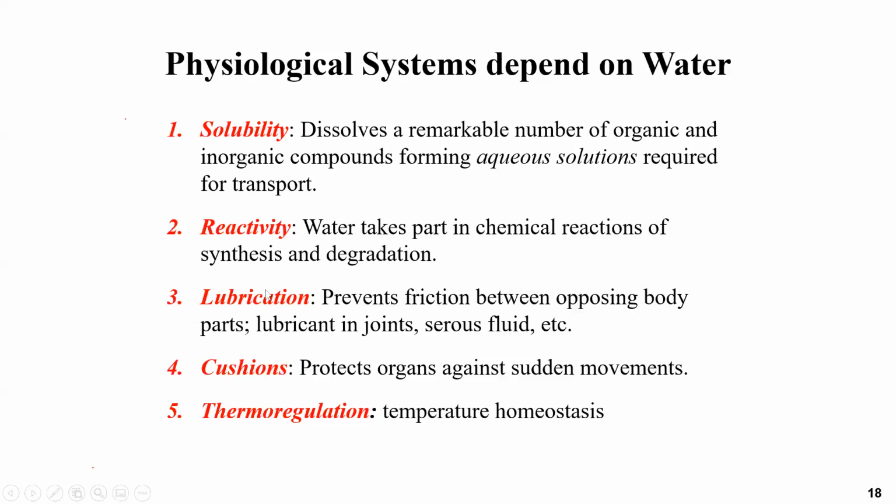Water is going to take part in reactions. Generally, when we think about nutrient storage, we think about fats or glycogen, and they will not be broken down unless water was around. So it's extremely important to break down nutrients within your body as well. We're going to see that it's found as part of this lubricating fluid, right? You've already talked about serous membranes, parietal and visceral, and this potential space between them that has this lubricating fluid, and it's mostly water. Of course it has other things dissolved in it, proteins and ions and things like that. But without water, they can just harden up, right? And they're not going to prevent that friction, which is the entire purpose of that serous fluid.